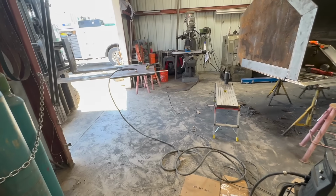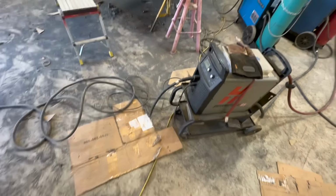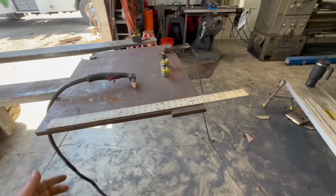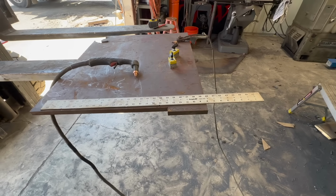To make the cuts on our 3/4 inch plate, we're going to be using a Hypertherm 65 amps cut. Use brand new consumables and should cut that pretty good.